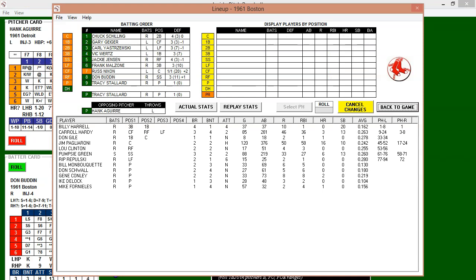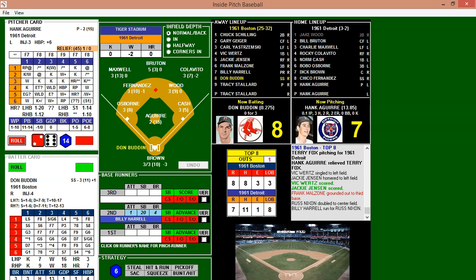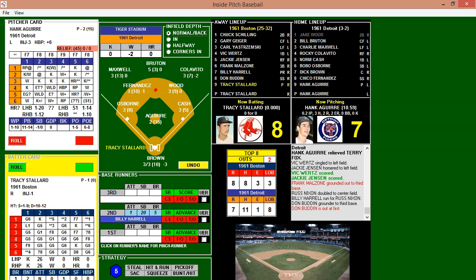Let's see. Billy Harrell is going to come in and pinch run for him. So 1 out, double. Second double of the day for Nixon. So Nixon, no defense, all offense, shows it today. So Bud in there, 0 for 3, trying to get the run home. Grounds one to third. Osborne looks to run it back and guns him out for out number 2.